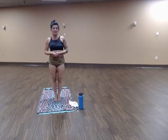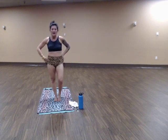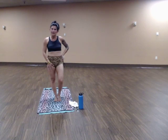Okay, so standing head to knee pose, Dandayamana Janashirasana. We'll just do one set of this one. Wipe your hands if you need to. Shift your weight to the left side and make sure that your standing leg, it's nice and strong.